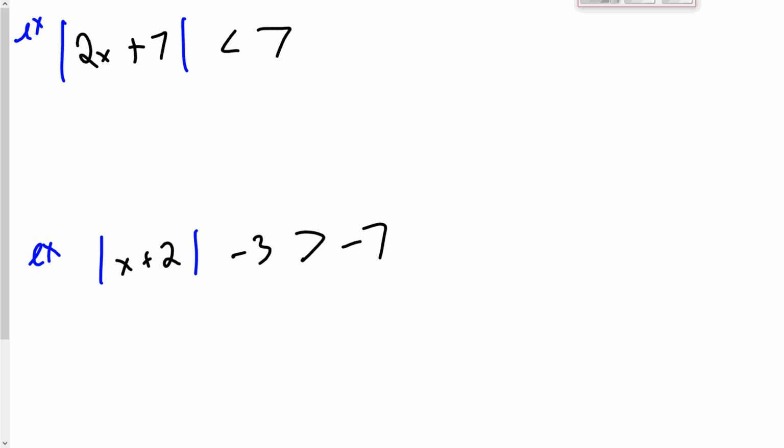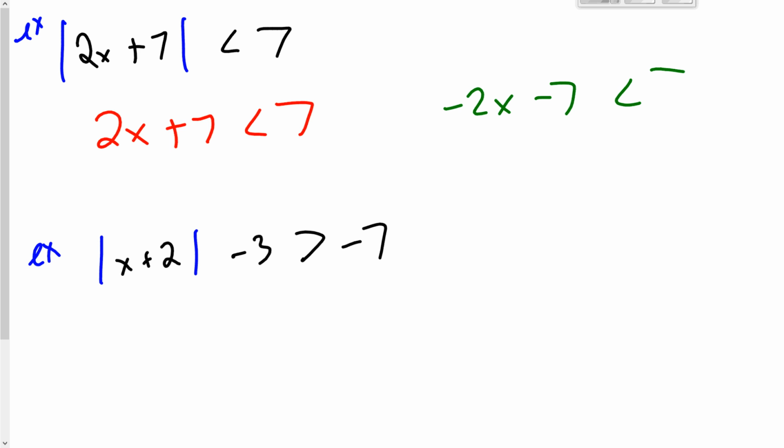Right here are inequalities. Treat them just like equal sign, and I'll show you what to do. So write the same thing again. So 2x plus 7 is less than 7. Okay, so there's your one equation. Your second equation, if you negate or take the opposite of what's inside the absolute value bars, oops, so that would be a negative 2x, and a negative 7 is less than 7.